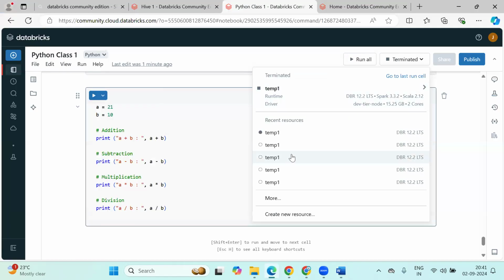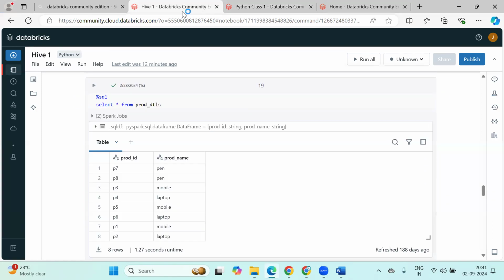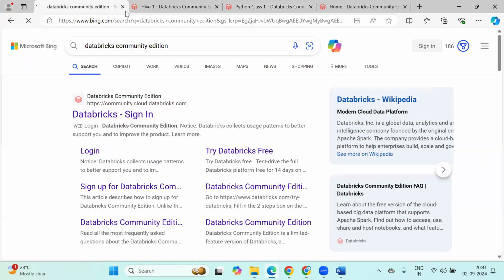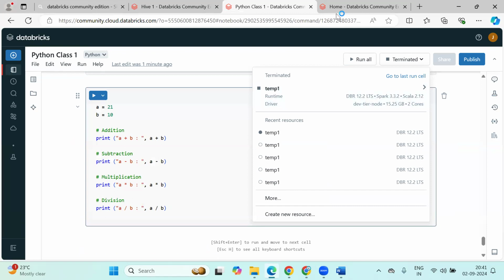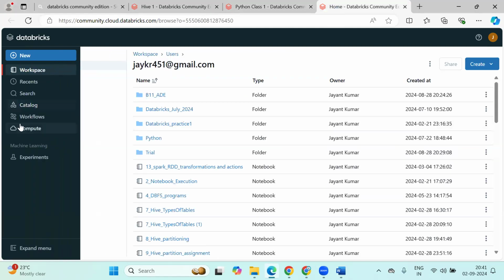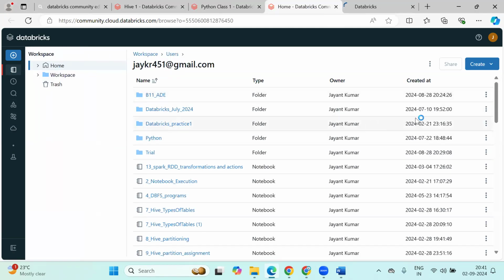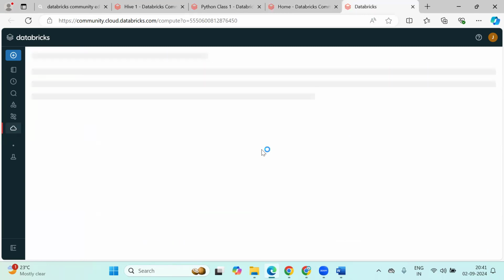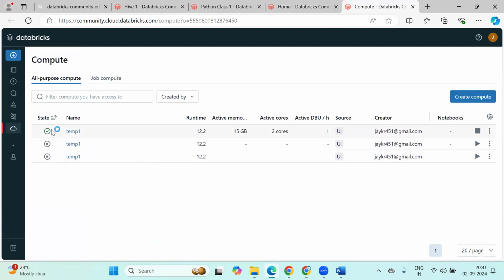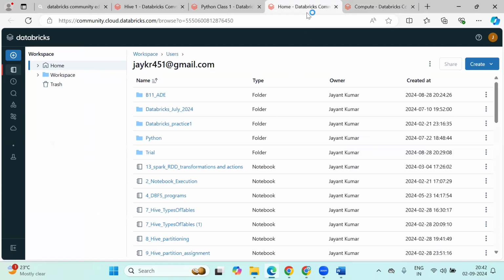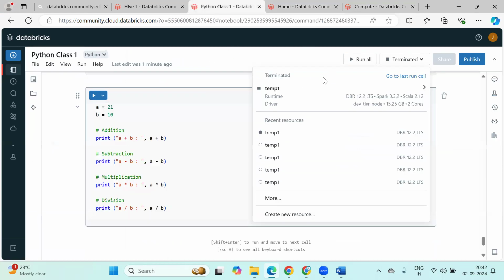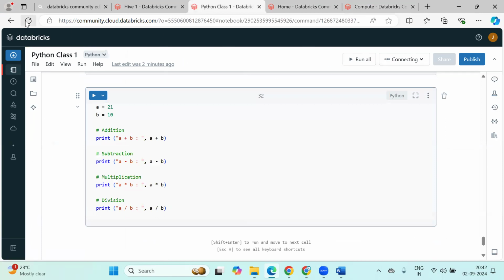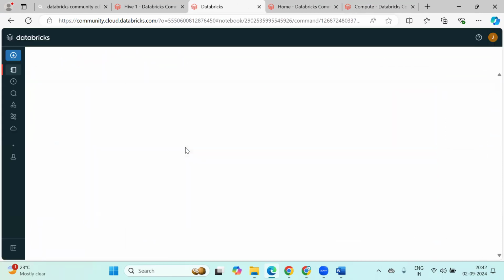So let me see, the cluster is started. Okay, so now it has started.